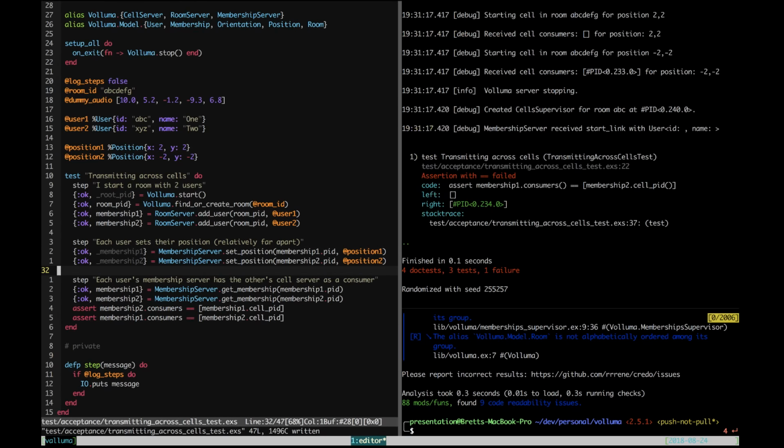Okay. Because the cell doesn't exist yet, does it? Huh. Is it easier to just create a cell server before anyone's in there?